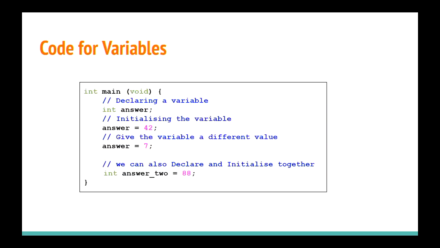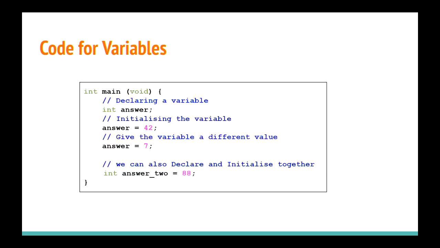Because it's a variable, it means it doesn't have to keep that value. I can go back to the thing called answer and change its value. So here I've said, okay, answer now equals 7. I should talk about this equal sign here that I've just sort of snuck in. I've just thrown it in there without explaining exactly what it is.